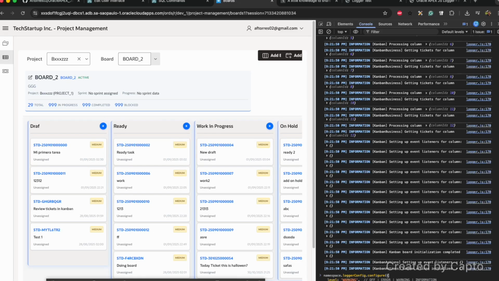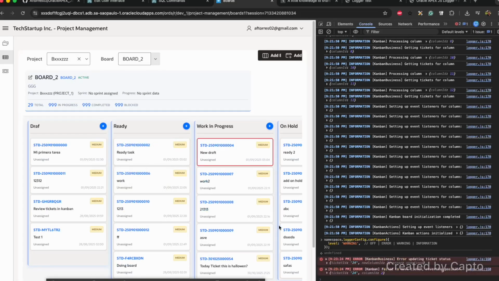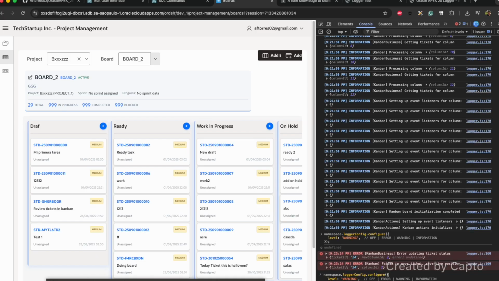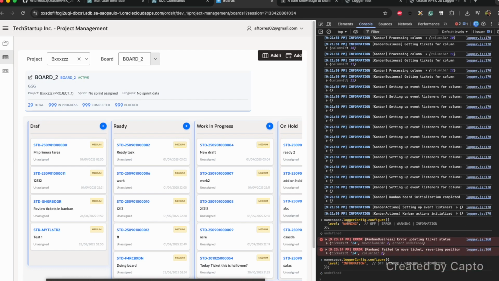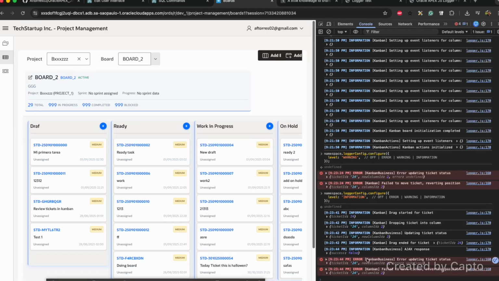For example, if I put something like warning and I try to make some changes like this, it usually will be logged with the information, but now because it's warning, it just shows the warning or error. Let me change to information to go back and I will show you how it is. If I put information, it will also display information logs.